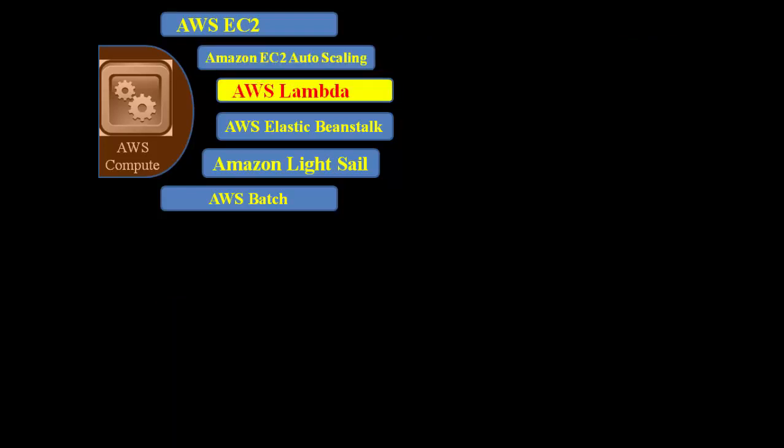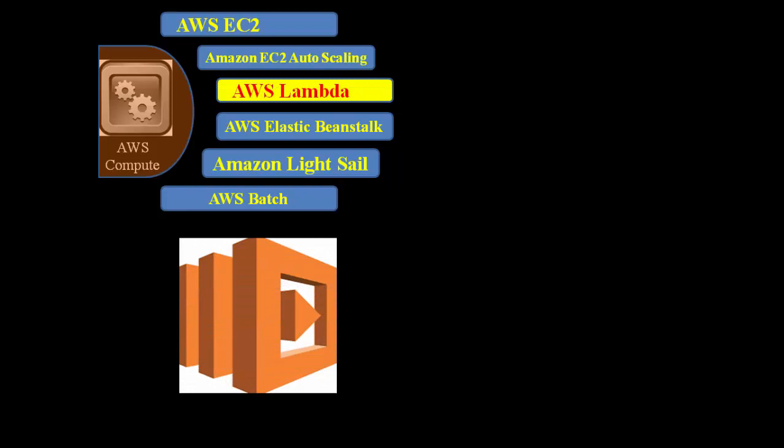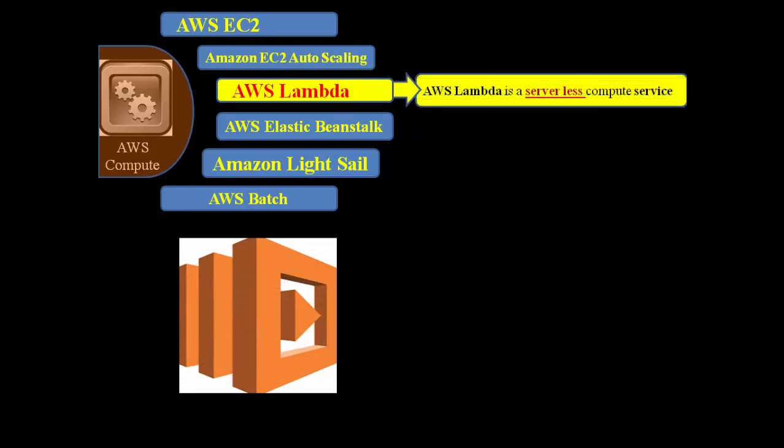Now the next service is AWS Lambda. It is really very important. AWS Lambda is a serverless compute service. As we discussed, whenever it is required to host any website or application, at that time we must have one server. Either we can make our own physical server or we can take a server from the cloud, which is known as a virtual server. Now another very important service provided by AWS is AWS Lambda, where there is no need of a server. It means that you can directly run your code without a server. So it is a very important service provided by AWS where we can run our code without a server.